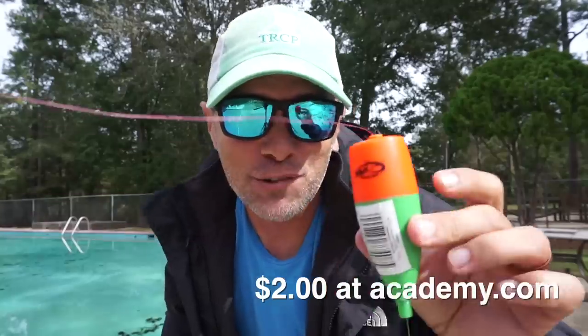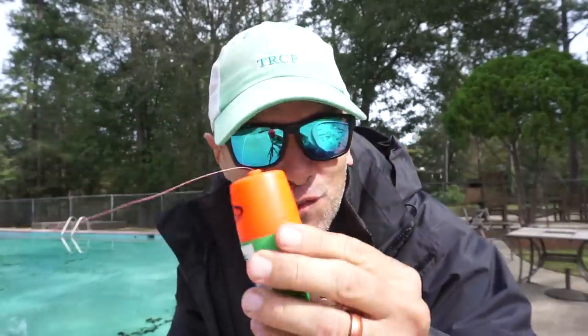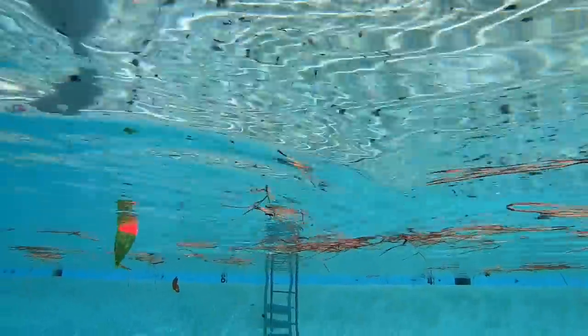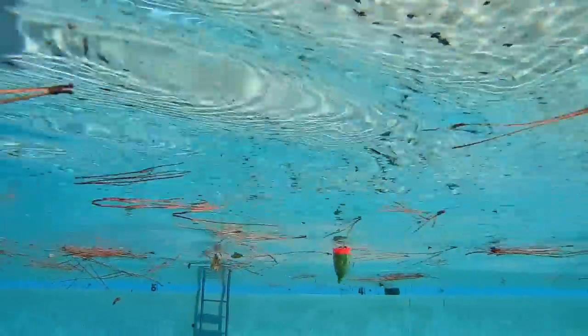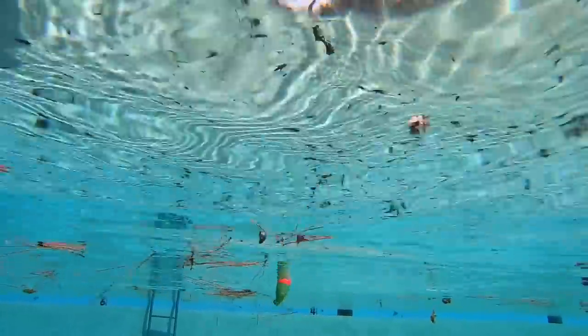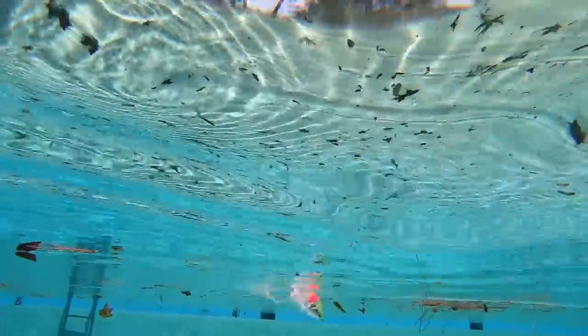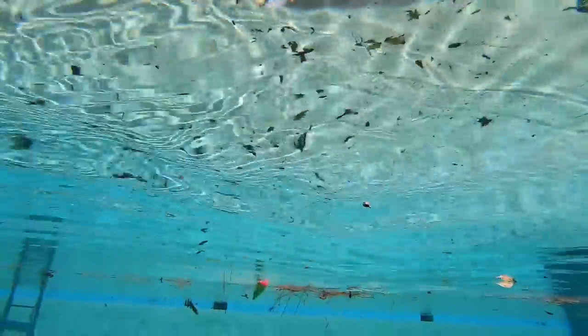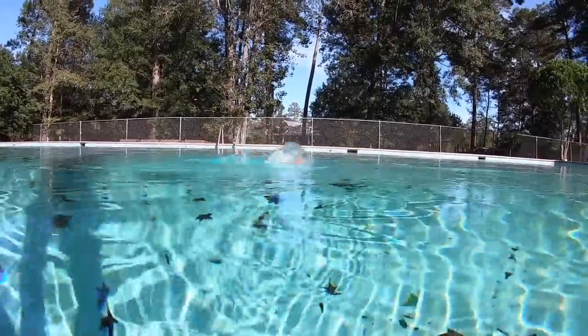My uncle, back in the day, who I did a ton of fishing with — this is all he ever used. This is an H&H plastic cork. I guess it's technically not correct to call it a cork, but it's got rattles inside, it's really loud and really heavy. These are old school corks that a lot of anglers still use, and those beads clacking against the plastic sides definitely make a lot of racket. Up top, this one seems to move less water than many of the corks.